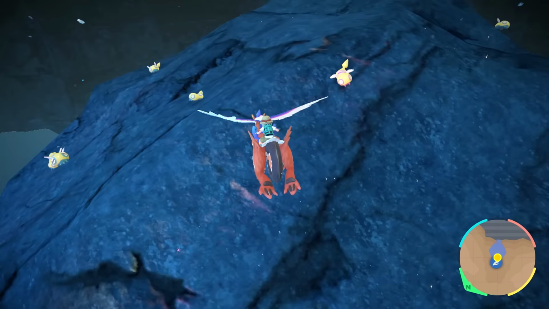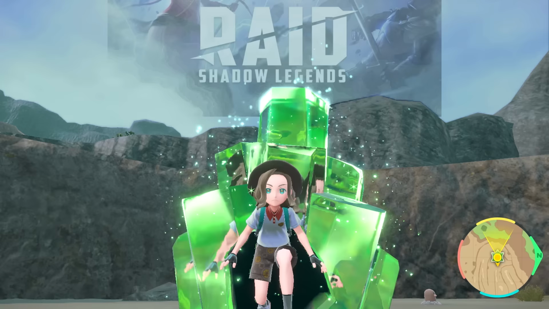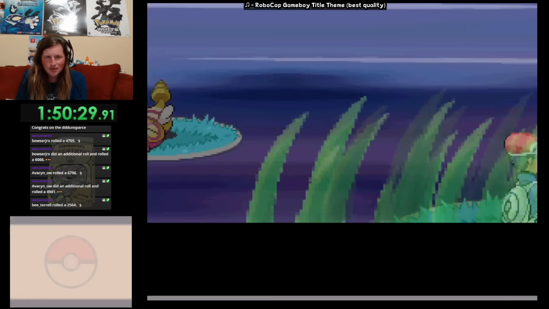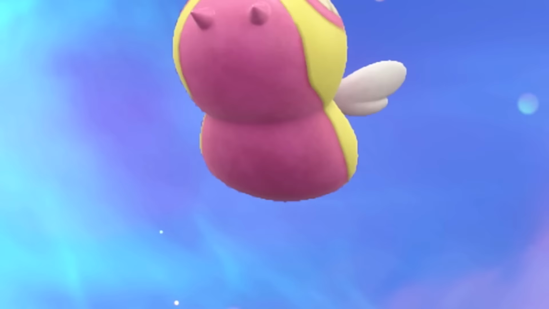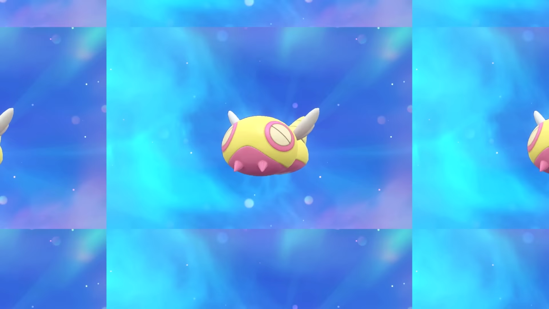From the wild, from eggs, from outbreaks, from raids, and even in Dunsparce's case, via transfer, as soon as Pokémon HOME gets their Mudsdale and Cart situation sorted out. So if you want to hunt one of these, you have to keep catching and evolving new ones until you get the rare form, which could take, on average, 100 attempts. But some people have gotten lucky and gotten it first try. Spoiler alert, I'm not one of those people.